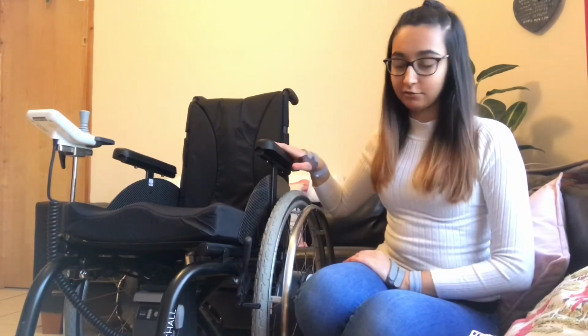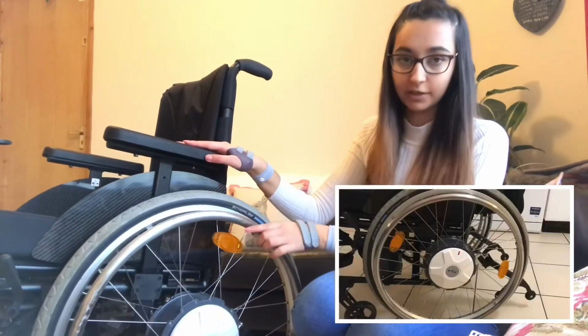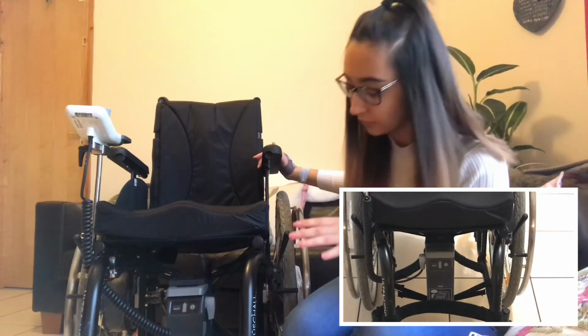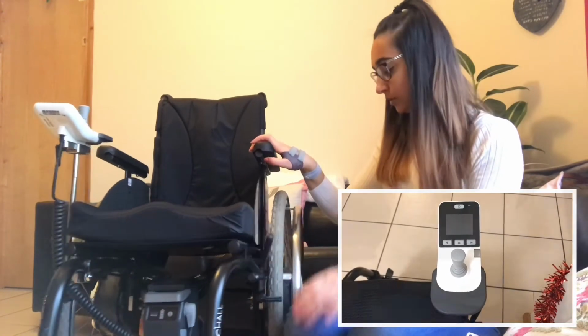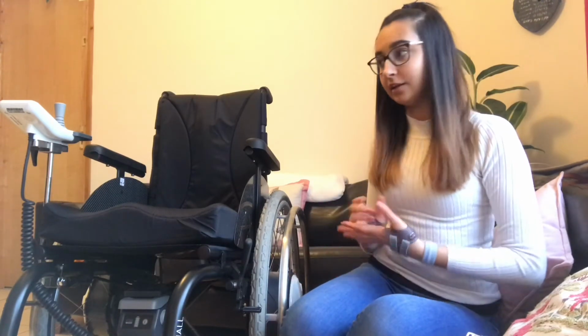And then in terms of the power assist on this one, it has powered wheels, which you can kind of see here, kind of not. So I'll insert a better picture of that, but there's a motor in the wheels, and then there is a battery pack right here. You can sort of see that, so I'll have to insert photos of all of this. So motor in the wheels, a battery pack right there, and then it has this joystick. So you switch the wheels on, and then it is controlled with a joystick, just like a powered chair would be, but then you have got the option to switch the wheels off and put them in manual mode, and you can either wheel yourself or someone that's pushing you can push you. And I really liked that it has the option for both.